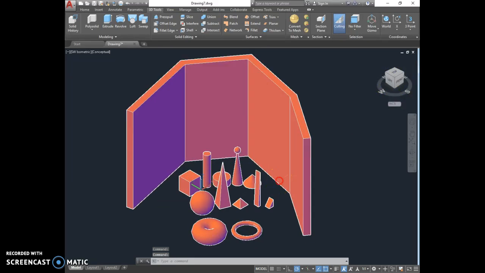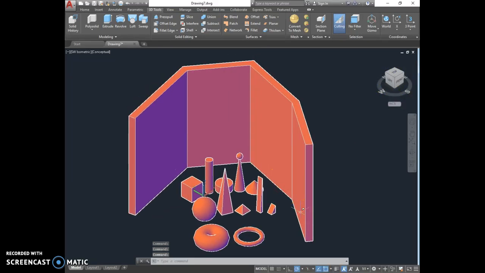Zoom in on it a little bit so you're kind of zoomed in tight there on it. And save that there in your practice folder as solids. After we do our next drawing, you can upload this to Student View. But right there, save this as solids in your practice folder.